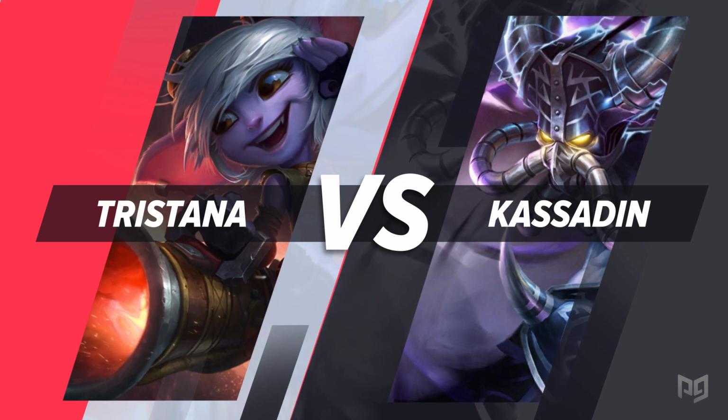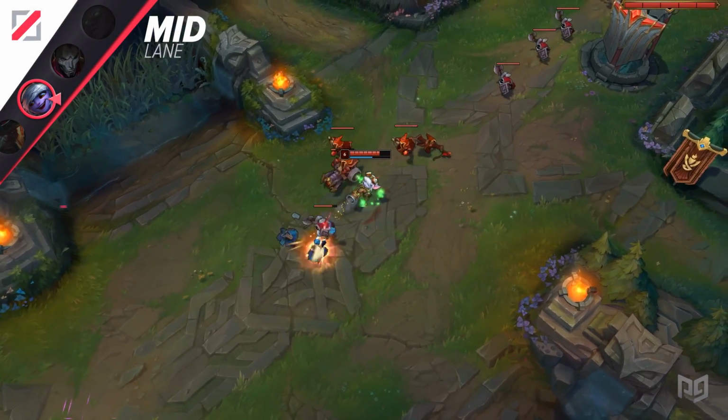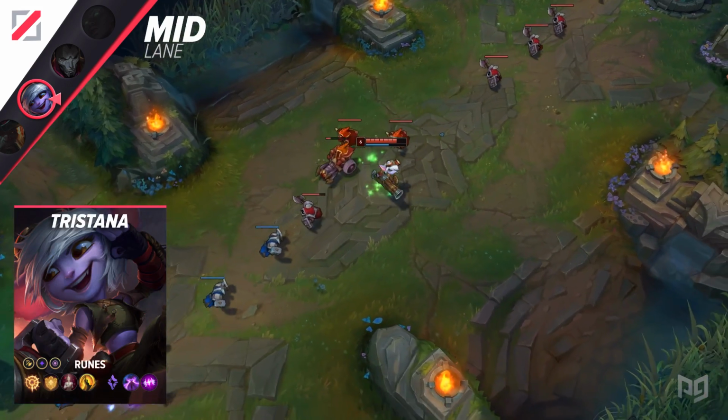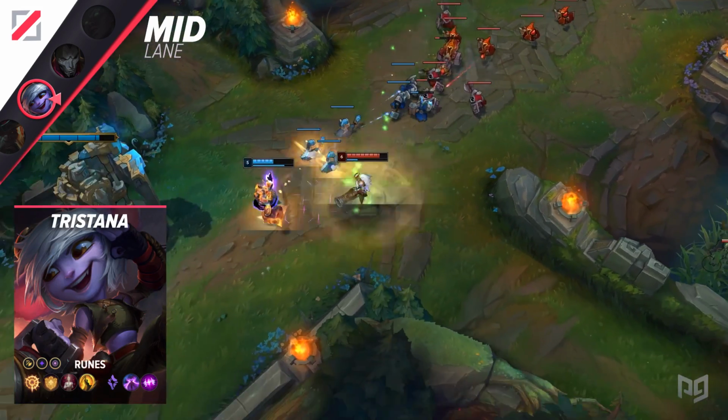Tristana is a champion that demolishes Kassadin early game because of her ability to push with her passive on her E. Naturally, you'll be able to not only poke Kassadin while he struggles to farm under tower, you are able to take tower plates with your explosive charge.